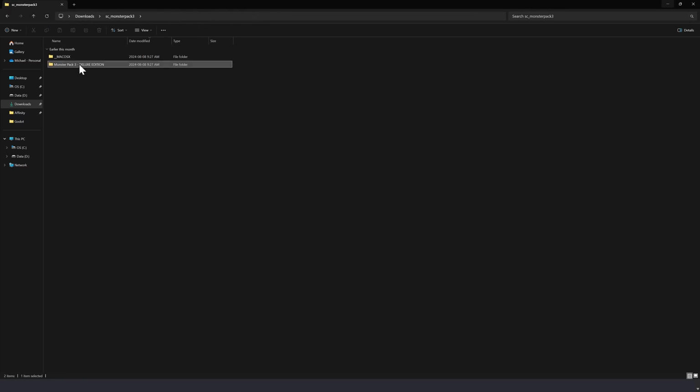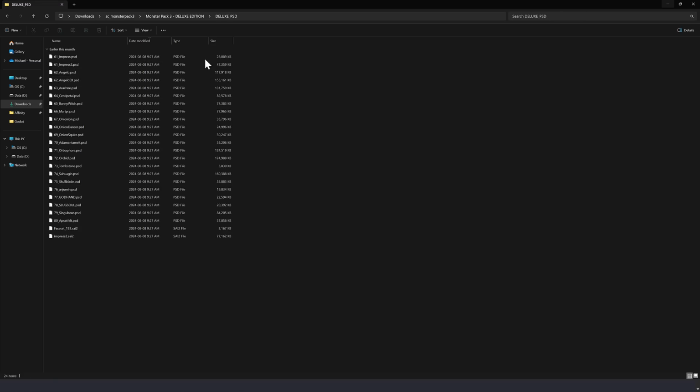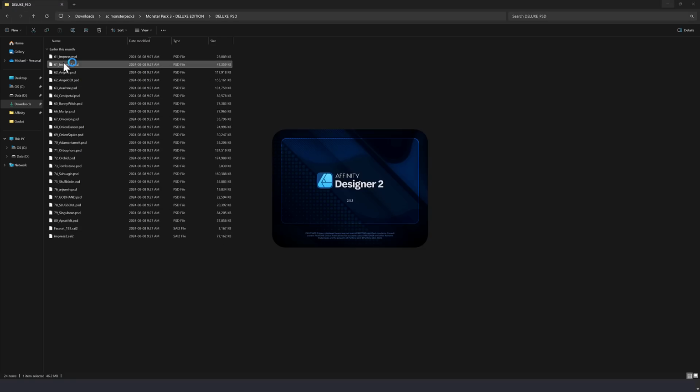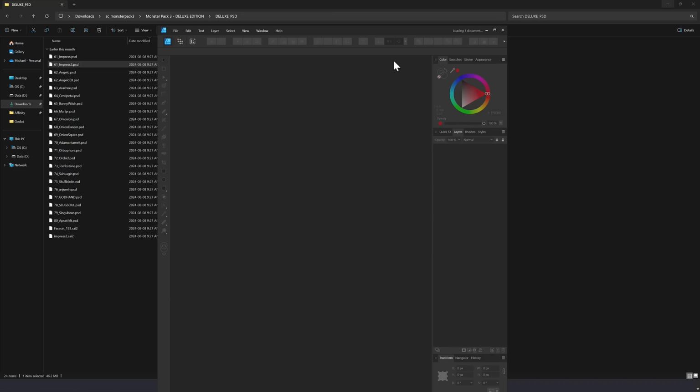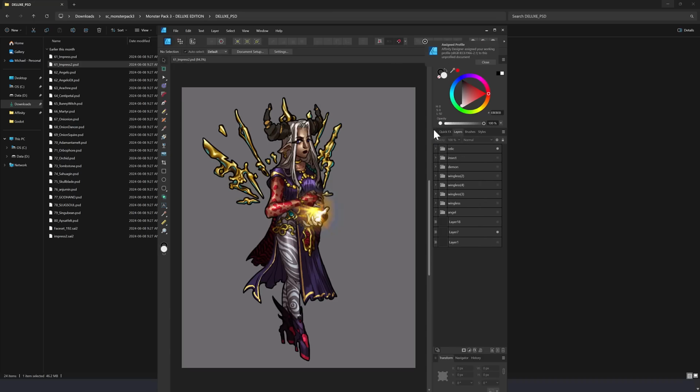Here we've got the core, one of the battler things here. You're getting raw PSD files, a number of them for a number of different characters. Here is, for example, one of the characters from that pack. And you notice it is, again, a bunch of layering together. So we're opening this one up in Affinity Designer instead of Adobe Illustrator, but it gives you an idea of the kind of character you are working with. So let's open this one up. So here you got your base character right there.